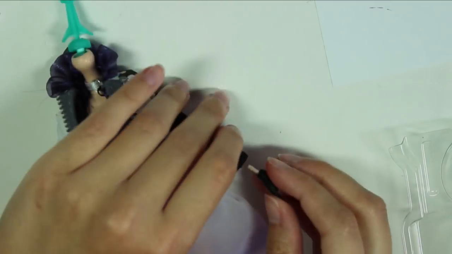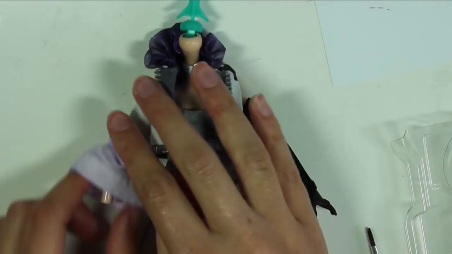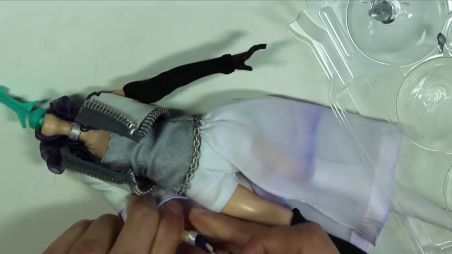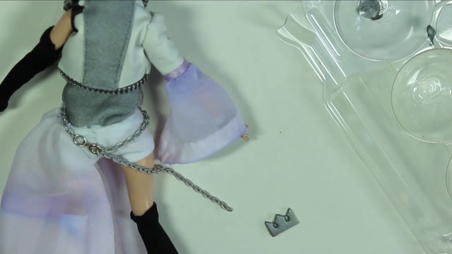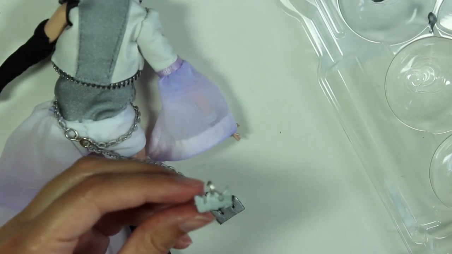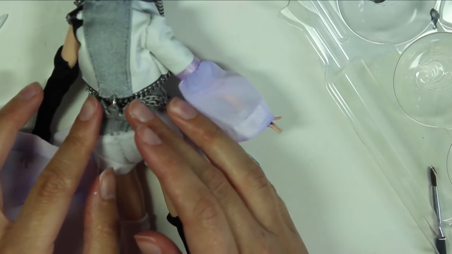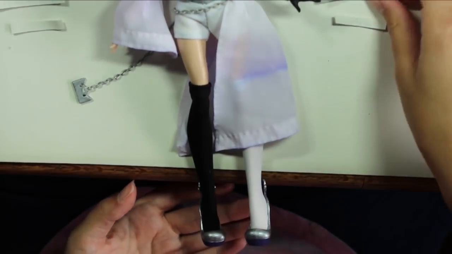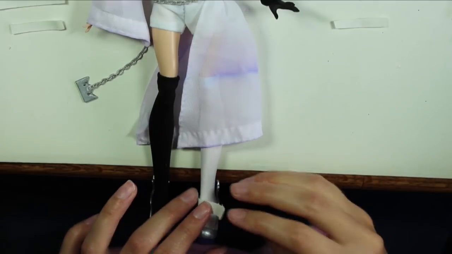I reattach her hands and she's looking pretty good so far. I glue one of the little crown charms to the chain hanging from her belt. For the other charm, I attach a jump ring and loop the ring onto one of the stitches in the back of the jacket. I attach some faux leather straps to her shoes and then glue on the little wing accents on either side.